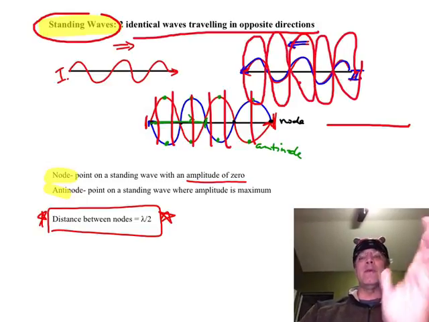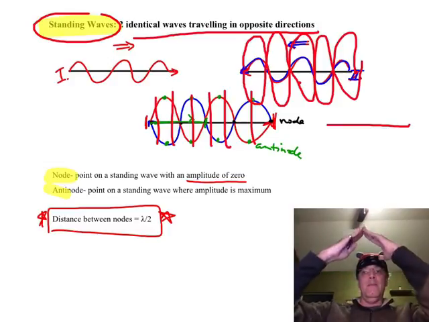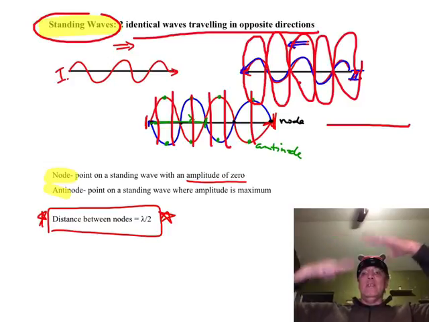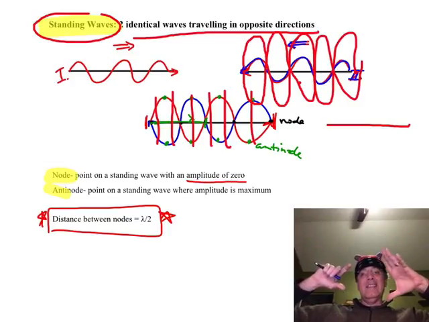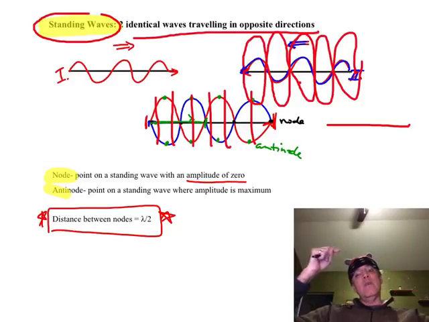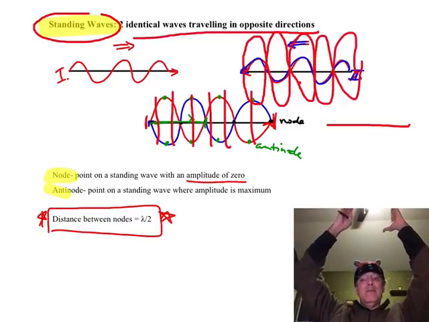So what ends up happening with a standing wave is your wave goes up, nothing, down, nothing, up, nothing, down, nothing, but in opposite directions, one and the other one. And when I get this Slinky, it's easier for you to see in class. But standing waves means that every little bit that I add going in one way or the other way is going to add together to give me a really big amplitude wave.